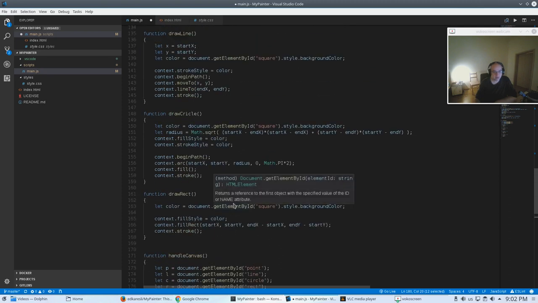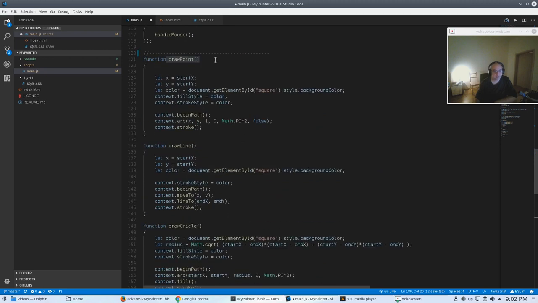Now, what's happening here is the same as in the mouse move situation, but I'm getting the starting positions, which are cached above. These are global positions. I'm getting the color square, because I need the color that is stored there, which is the background color in this case, but never mind, because we are just transferring the value from the square to the pen, to the canvas. So I'm getting the color, and as above, I'm assigning the fill style and the stroke style. They are the same. You can extend that. You can assign different values here, and you can get another type of brush.